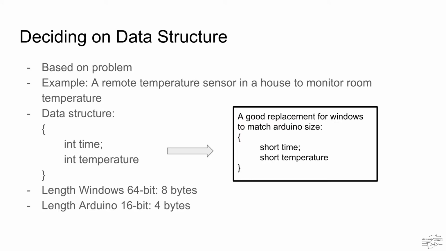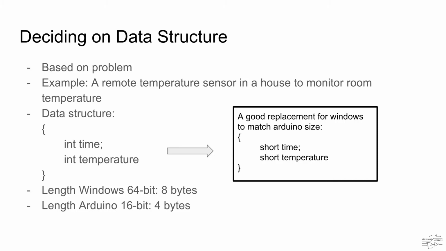There are two things to think about when deciding on a data structure. One, you need to think about your byte alignment. You need to make sure that the containers that you choose line up in the way that you expect them to line up, such that when you write your decoder, you're able to decode them properly and padding bytes don't mess up your program.